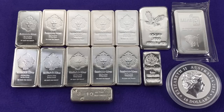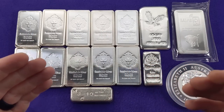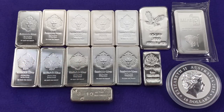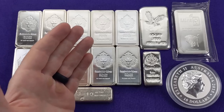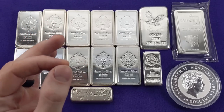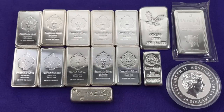I think 10 ounce silver bars do have a place in everybody's stack. They're a great way to pick up low premium silver bullion — a good way to get the most ounces for your money, even today. They're one of the most affordable forms of bullion and I really enjoy stacking them. I do think most stackers should start with some smaller denomination bullion — silver eagles, maple leaves, maybe a Perth Mint kangaroo — but once you have a core position, these are a great addition and stacking silver bars is really satisfying.